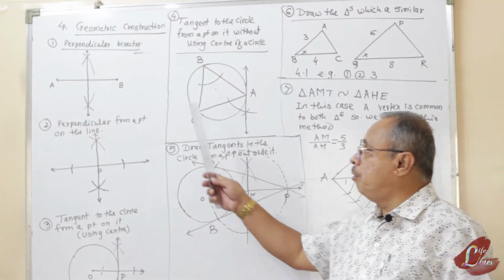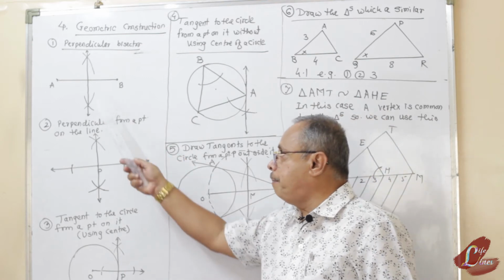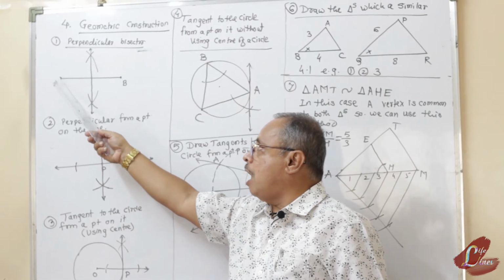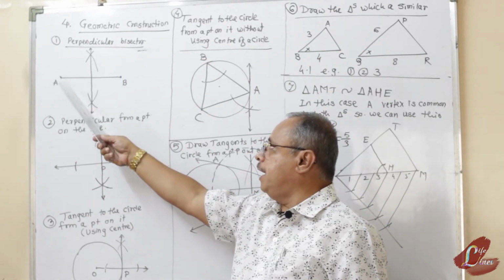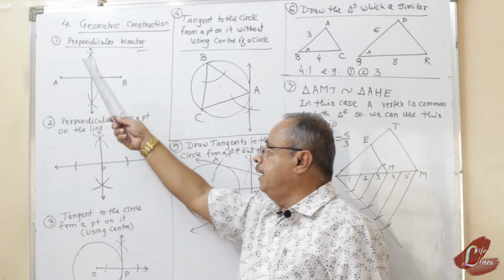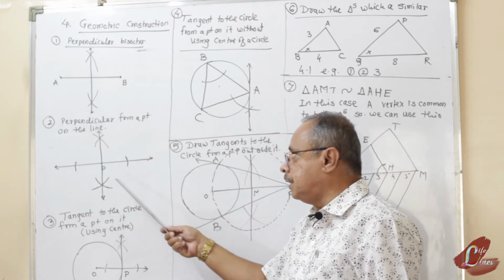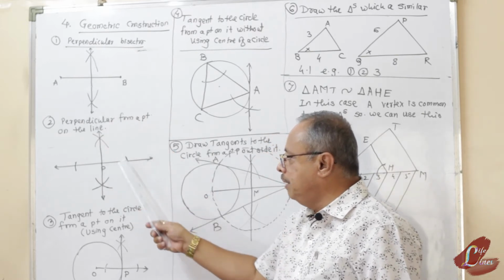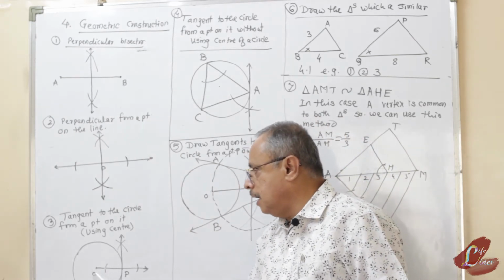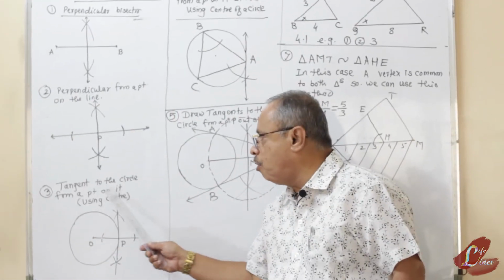In chapter number 4, which is a geometric construction chapter, these are the two basic things. We have to draw a perpendicular to the given segment. Put your compass on A and draw two arcs. Same thing from B to intersect the previous arcs, and the line passing through them is the perpendicular bisector of the given segment. Similarly here, and these two things are used in this construction, which is for a tangent to the circle from a point on it.